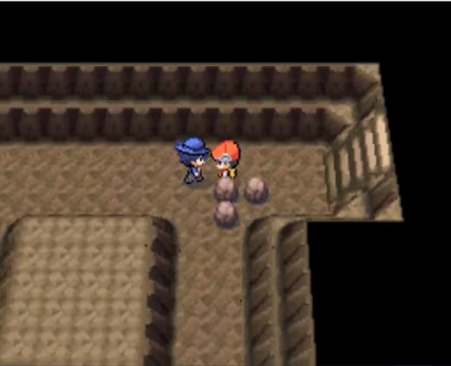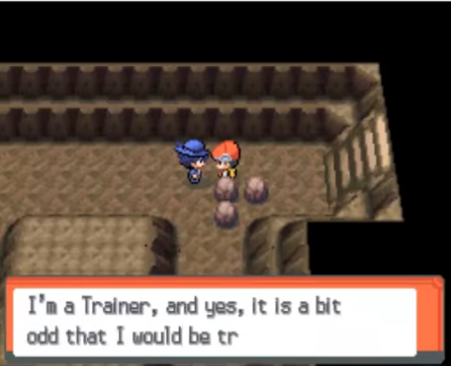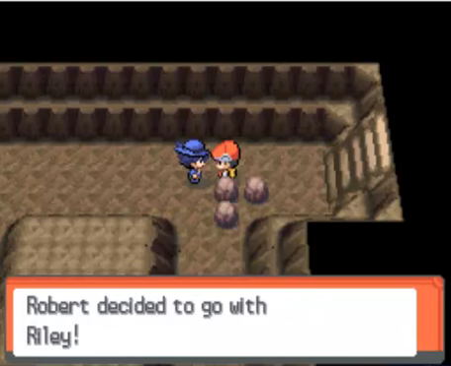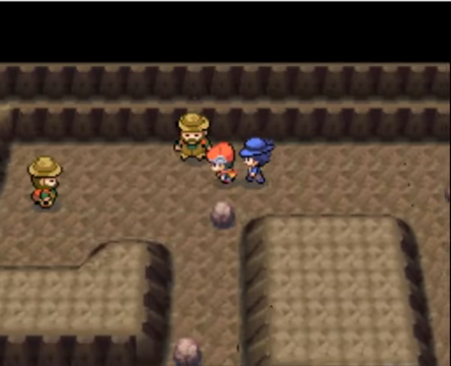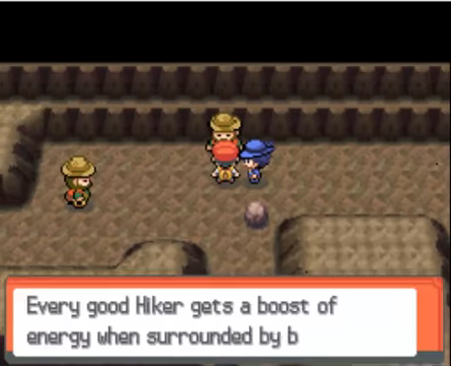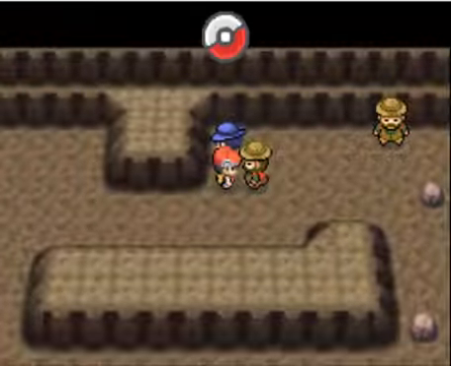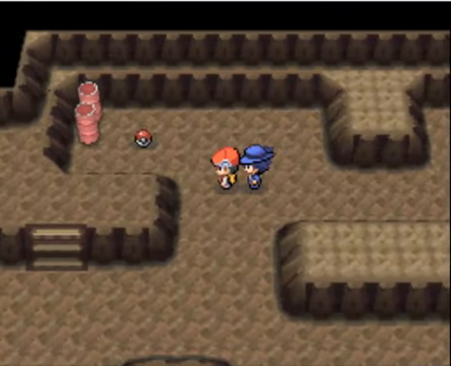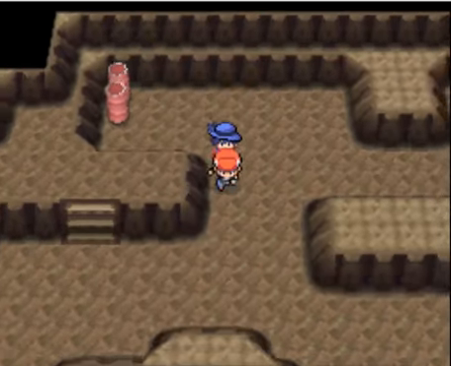There he is. Okay, you're Robert, I'm Riley, I'm a trainer, and yes, it's a bit odd that I'd be training here. Can we team up? I decided to go with Riley. Cool, and now we got a healer. But yeah, so this is pretty easy. Crescendo one-shotted a Machoke. No one died or anything, but I just wanted to bring in Crescendo. And he wrecked.